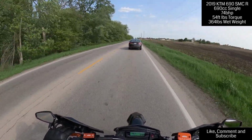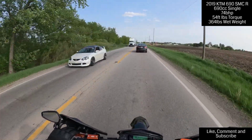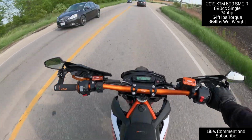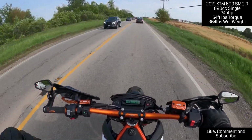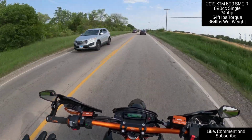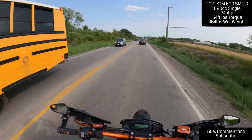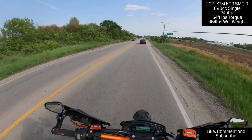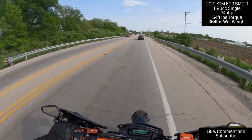Ultimately, the whole plan is to just film everything and give people a good idea about what a bike is and how it feels. Because I've mentioned in this video, the new version of this particular bike is like 12 grand. And look, $12,000 is a lot of money for some people to drop on a bike. That's a lot of money for me to drop on a bike. I want to know that I'm getting something that's worth it, honestly.